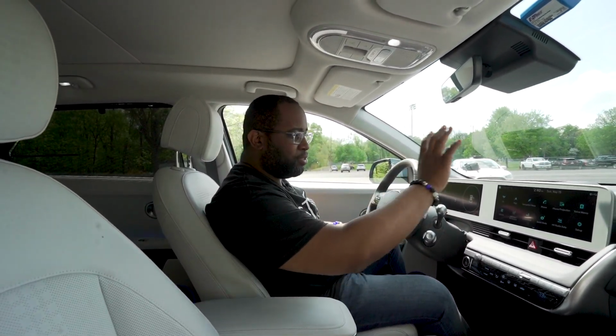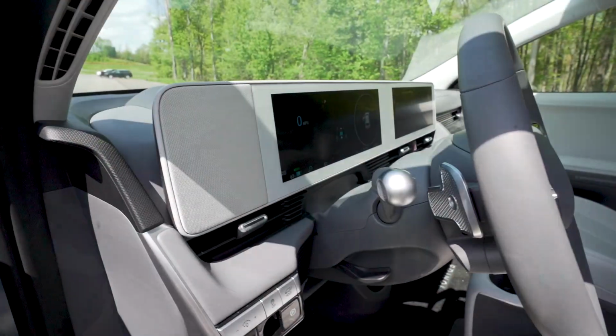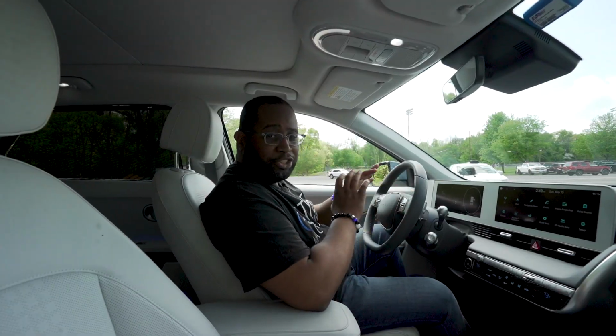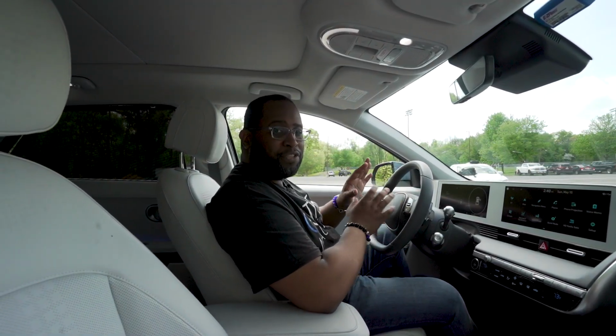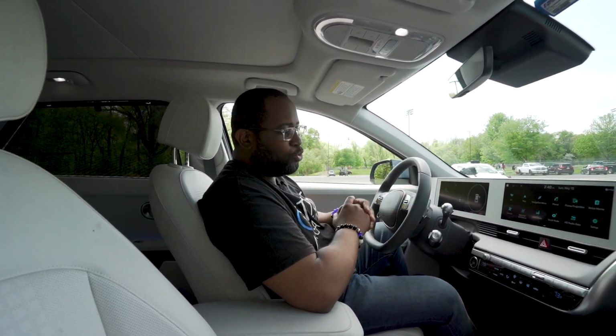It has a touchscreen, it has buttons, it has different stalks for different things. It has this little funky thing on the side called drive mode. It's definitely going to take you a few minutes to get yourself adjusted, especially if you come from a Tesla. If you're coming from a gas car, it won't be as much of a learning curve, but how they decide to do things will take some time to get used to.